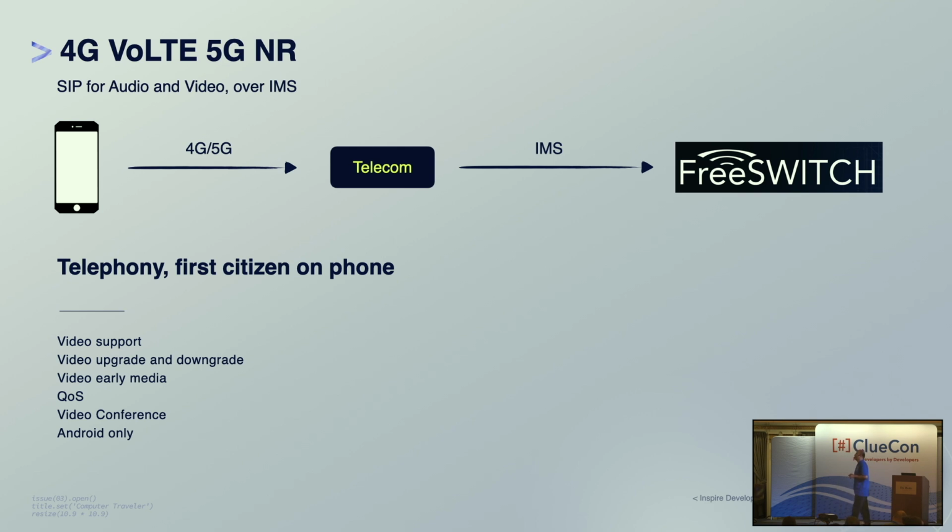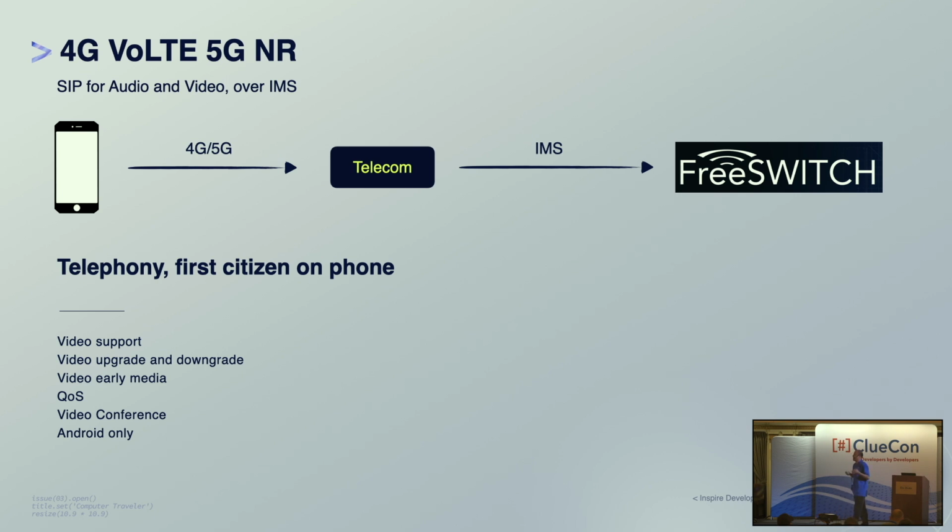Another one is 4G and 5G, VoLTE and 5G NR. You know, in the past days, both the OpenShift and the Kamailio folks, Elena, showed how 5G works, right? But it's really complicated. Telephony on the phone is actually a first-class citizen. So how many people use your phone to make a call? Okay, some, right? But mostly you use your phone for Facebook, TikTok or whatever. You don't actually use the phone call that much.